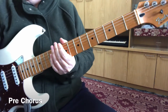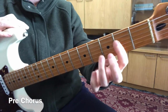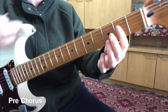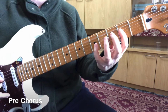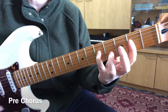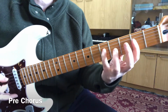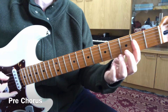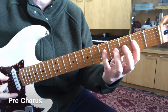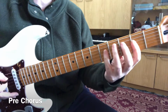We have the pre-chorus. We're going to start with kind of a bluesy riff on A. Power chord, all right? Your first finger is over the 4th string and the 3rd, okay? It's muting the other ones. Now your 4th finger is going to come to the 5th fret on the 4th string. And you're playing the 4th and the 5th strings together. And then back to the 1st finger, 3rd finger, 1st, then 4th, twice, 3rd, 1st. So altogether it sounds like this.